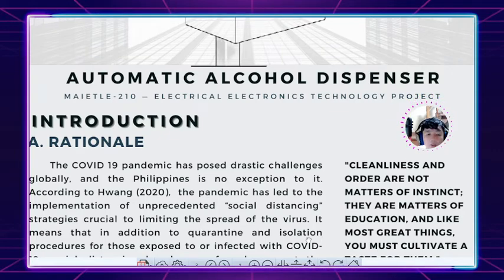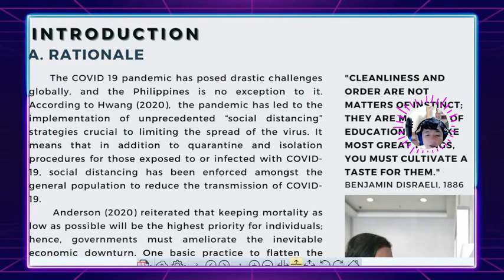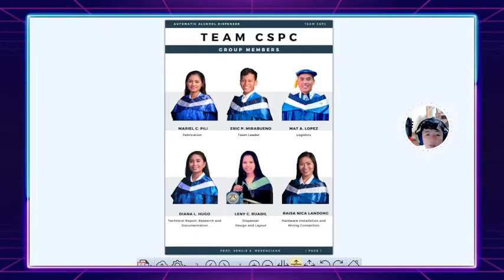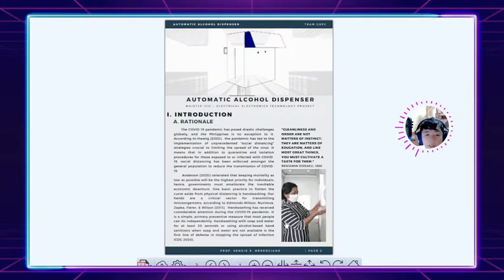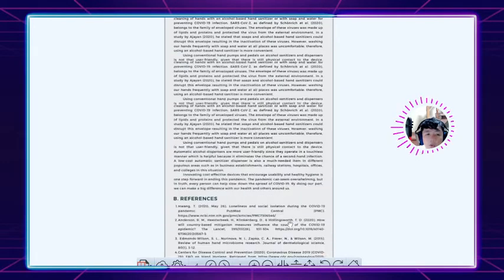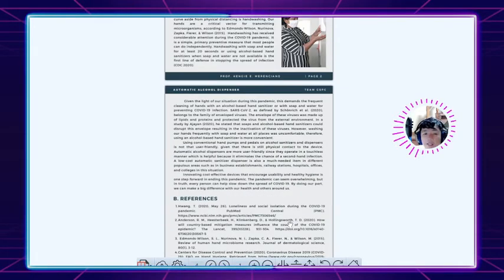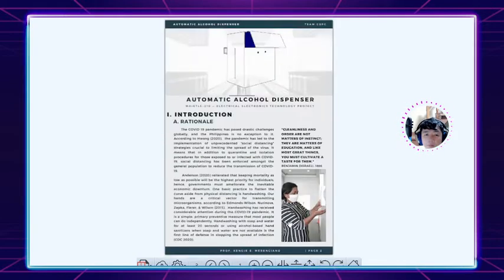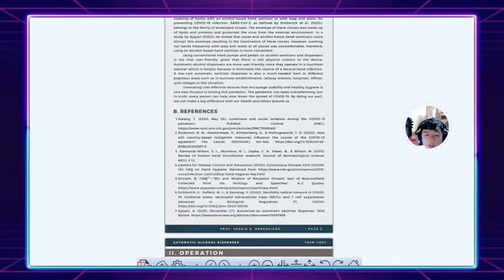Okay. So class, aside from the pandemic that we experience, you can also cite related literature connected to this technical report, and please include the references or the materials that you gathered, books or ebooks or PDFs that you use for this study.